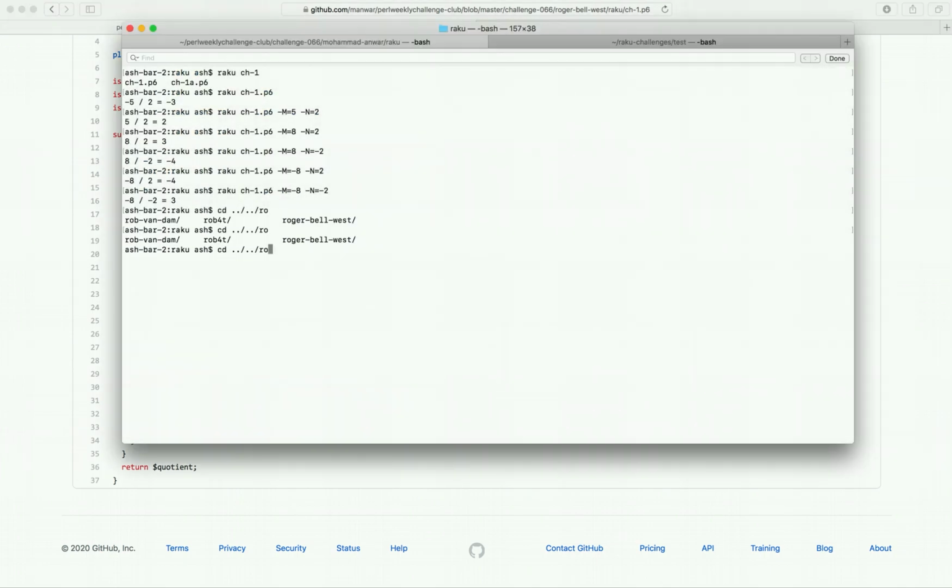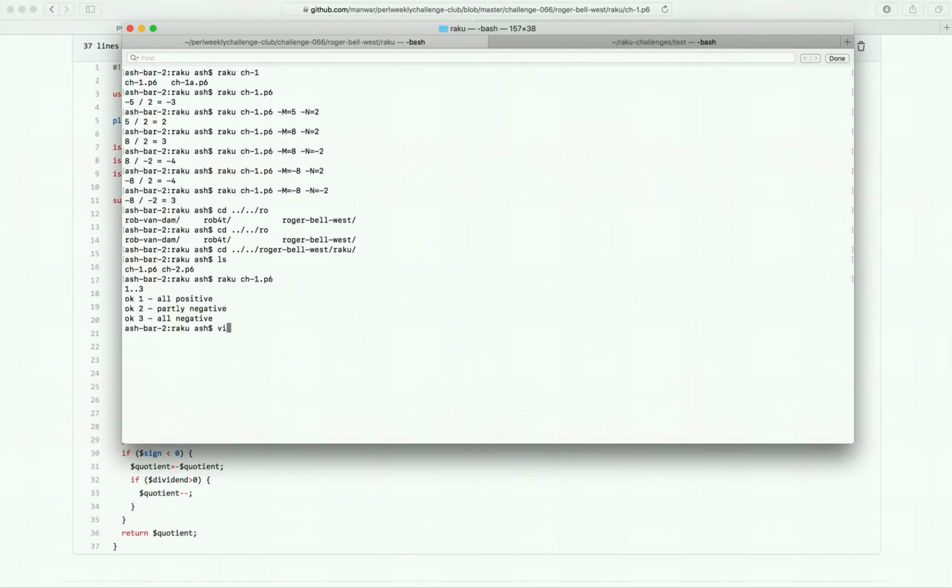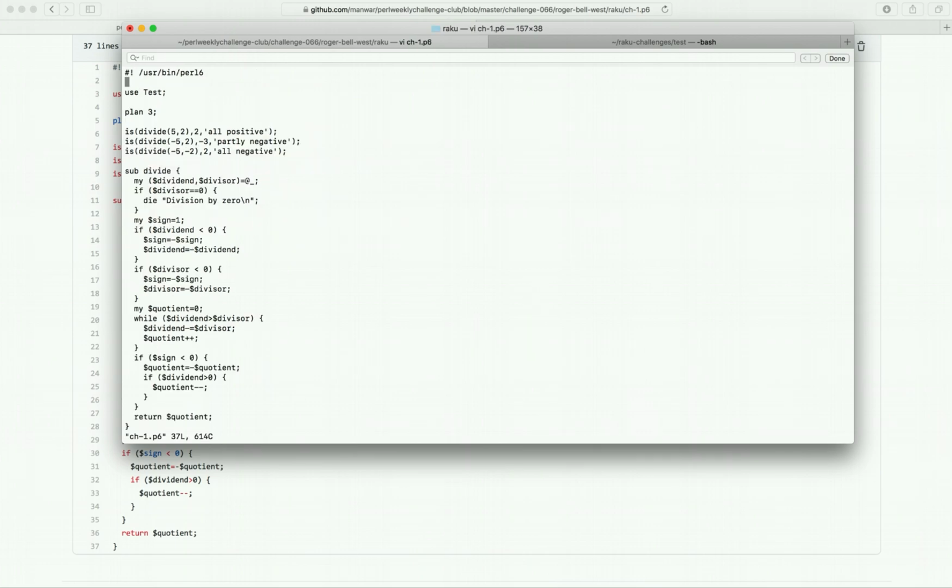Roger Bell West, Raku, and the solution in Perl 6, P6 I mean, number 1. Everything works, yeah, but again, I'd like to take a look at some other cases.